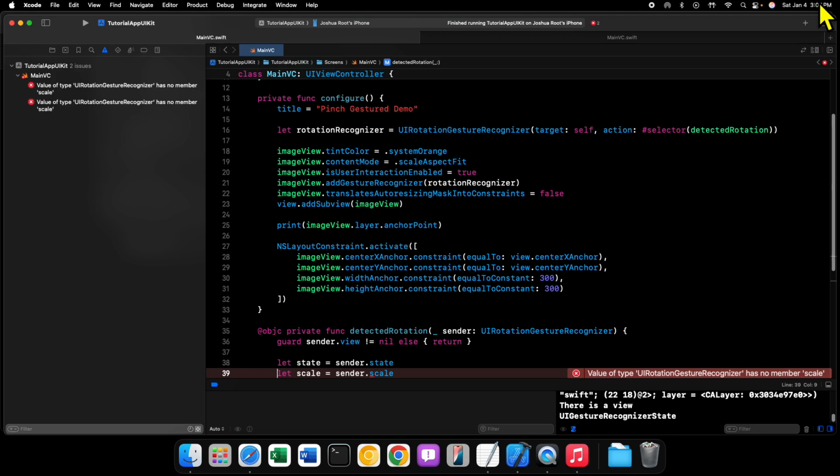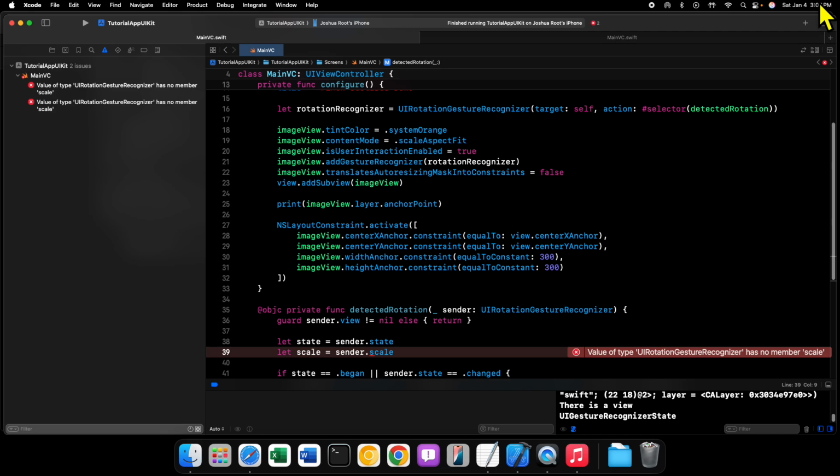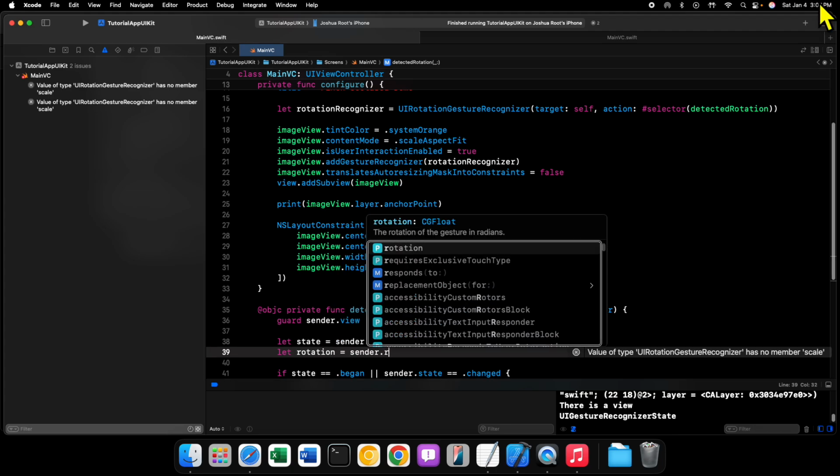So that's one thing you have to keep in mind here. So let's say, instead of let scale, we'll say let rotation equals sender.rotation. So you can see here, even in the documentation inline in Xcode, it says, hey, this is in radians.